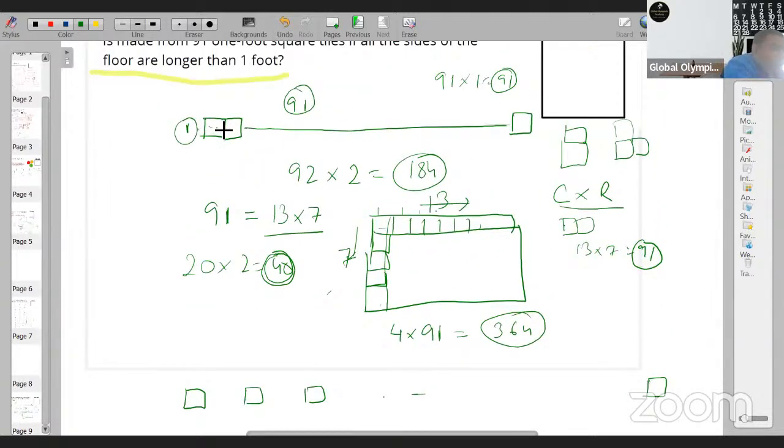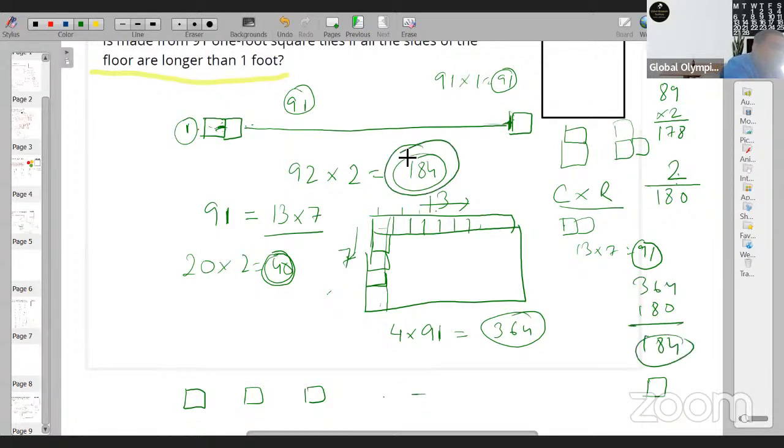Now what is happening when you are lining them up in this way? The cornermost ones lose only one side inside, so you lose 2 because of that. And the rest, 89, lose two sides each. So 89 into 2 is 178. 178 plus the corner 2 which you lost inside makes it 180, right? Now if you subtract, 364 minus 180, you get 184, which is exactly what we got there, correct? Understood.